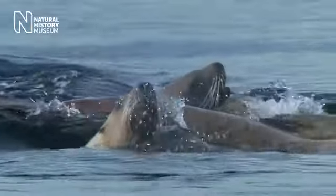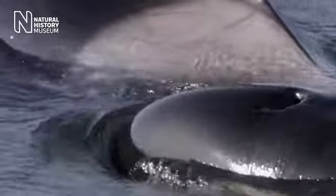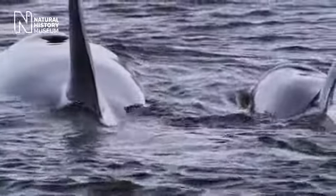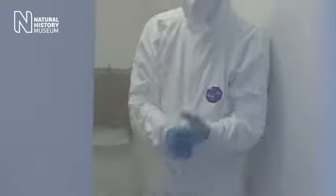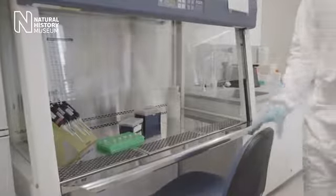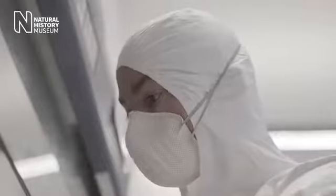So in other places we find that killer whales that feed on different things are actually genetically different as well. Probably because of the way that these behaviours are inherited, which is being passed on from mother to her calf through a learning process, it sort of mimics the transmission of genetics as well from mother to calf. And that was something that we wanted to see with these museum specimens as well. We managed to extract a little bit of DNA.